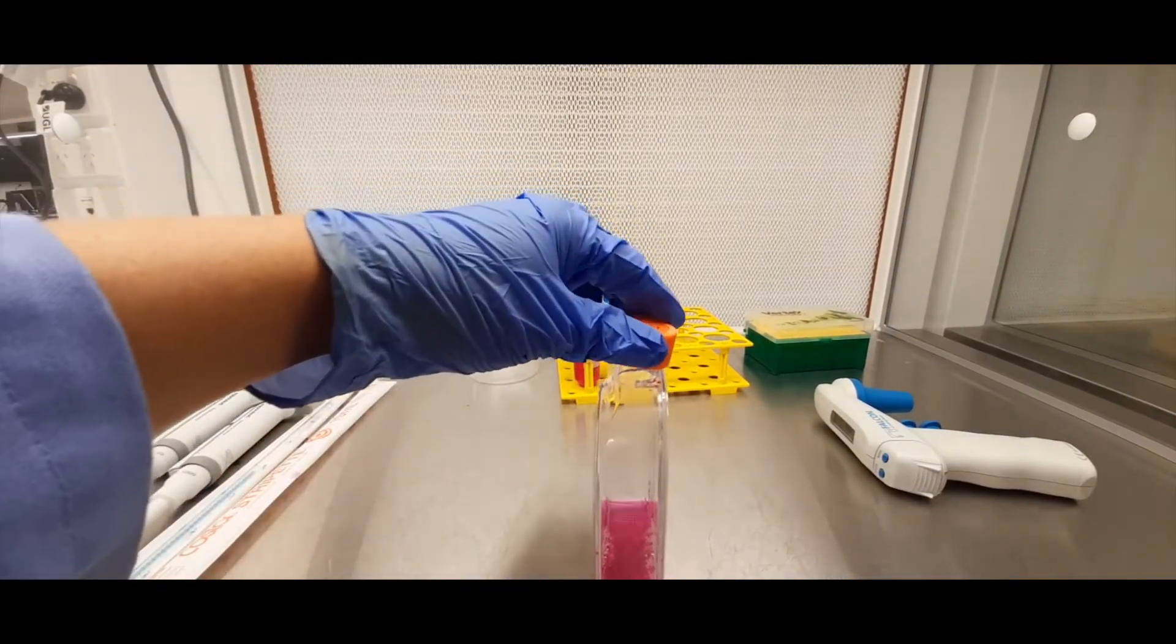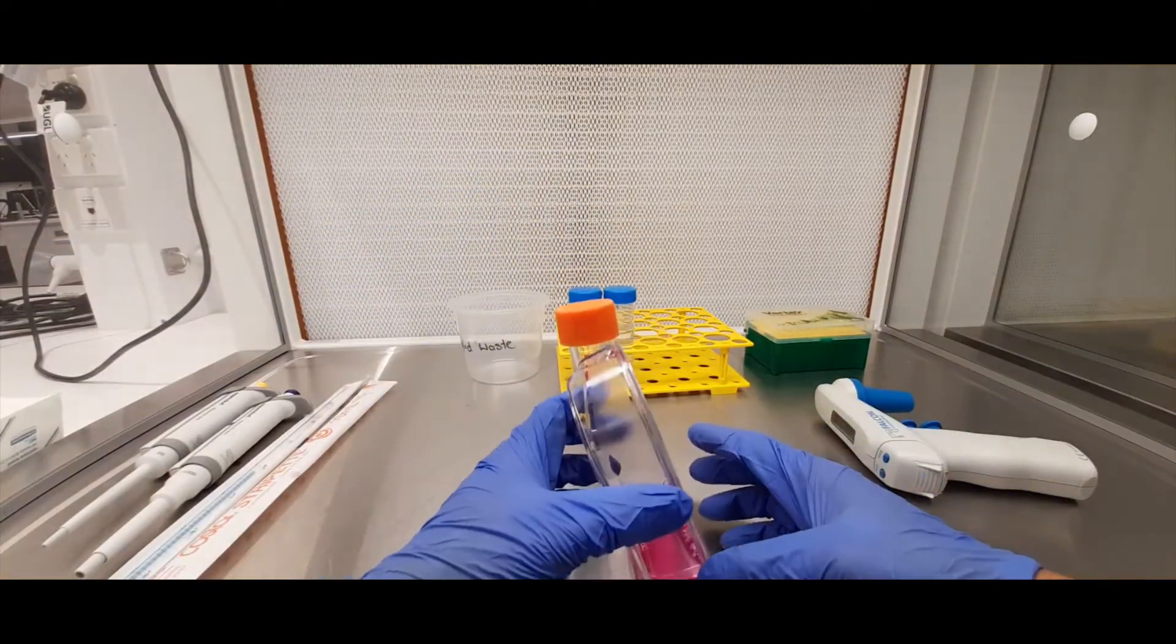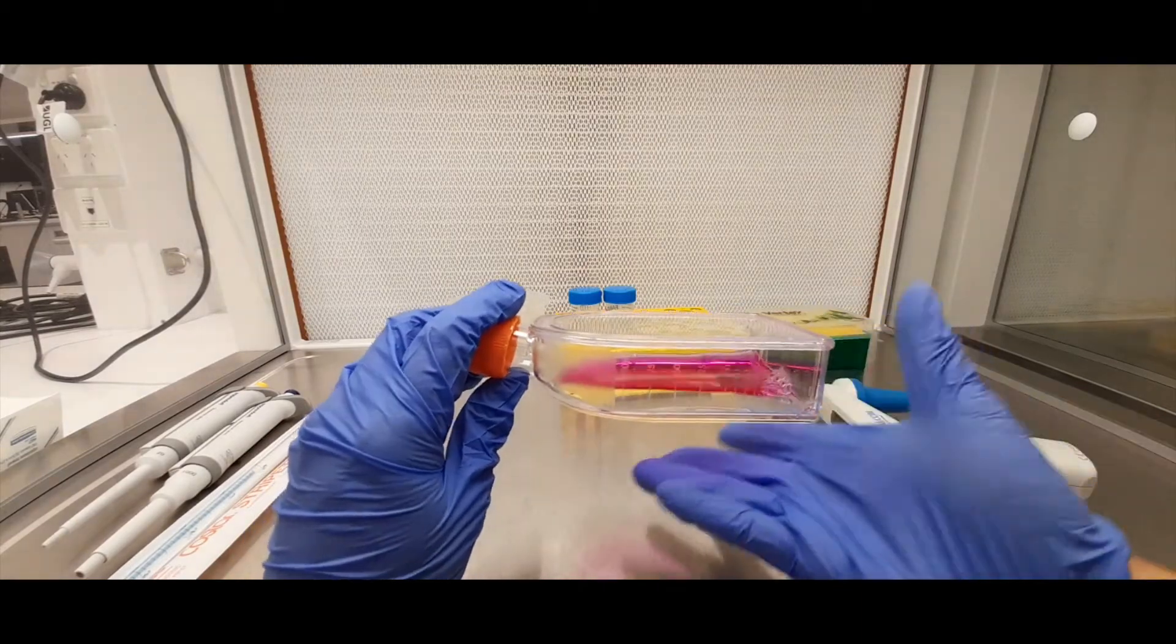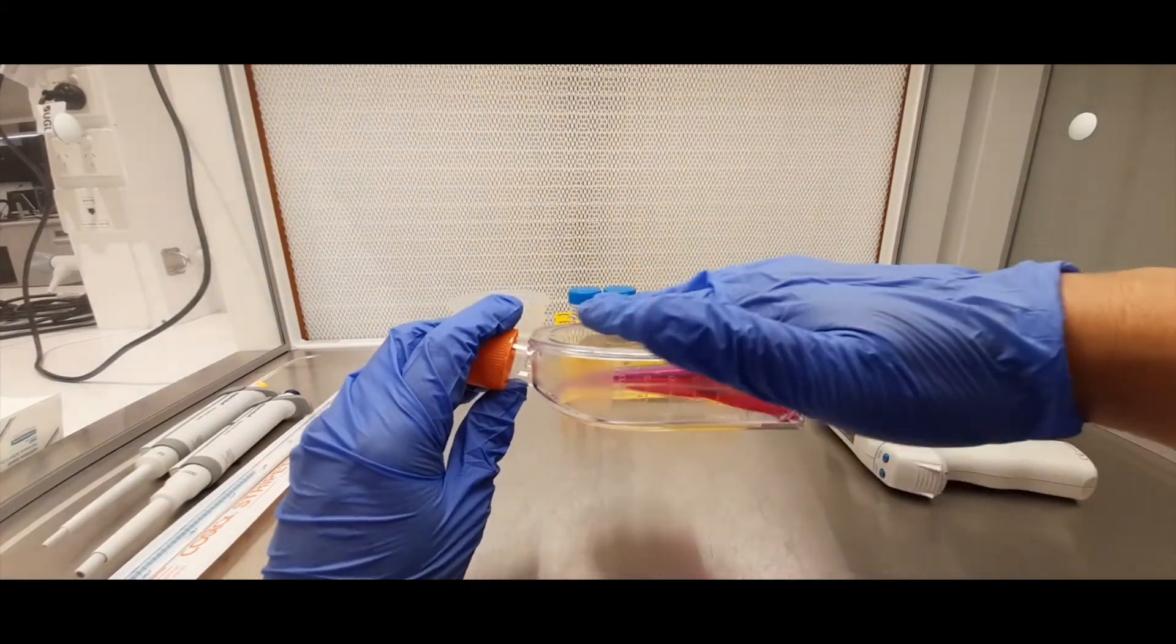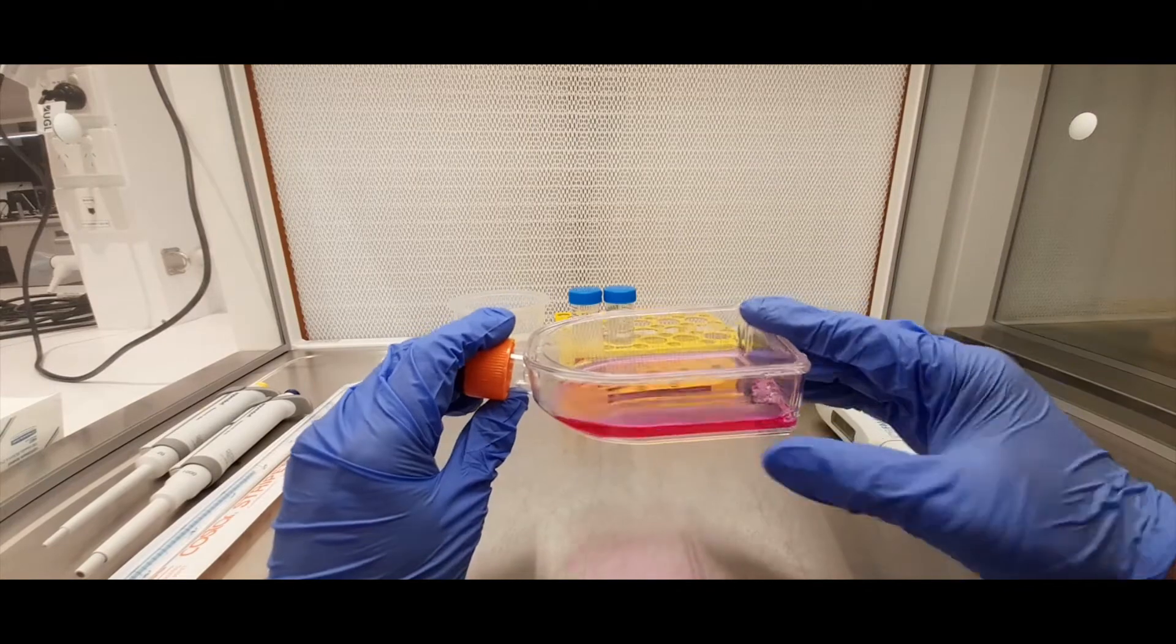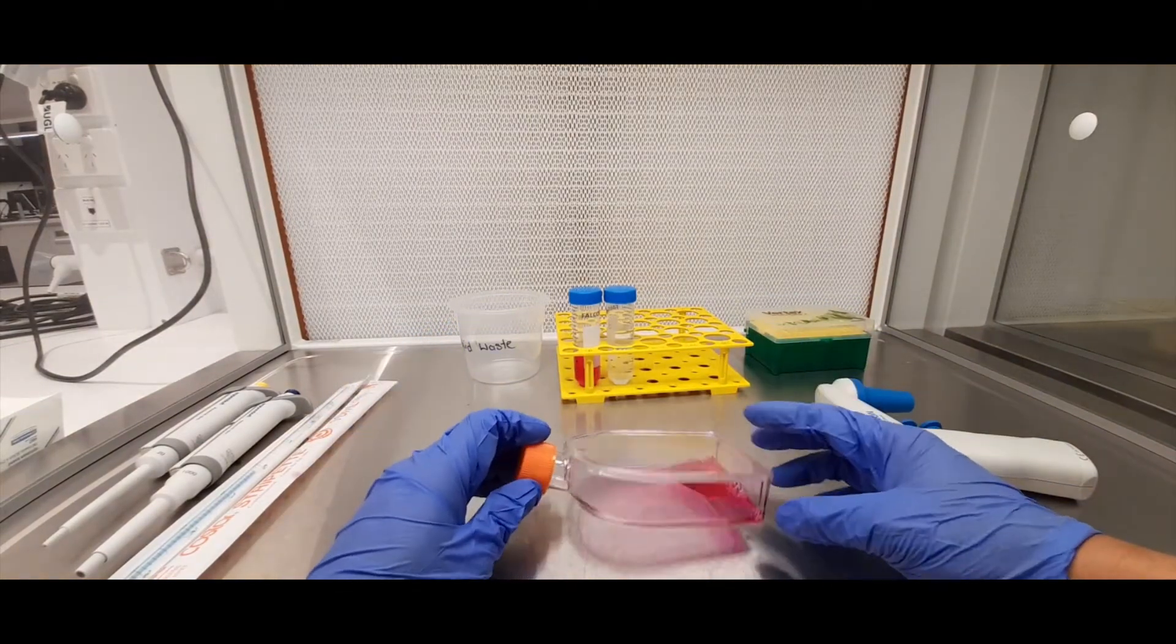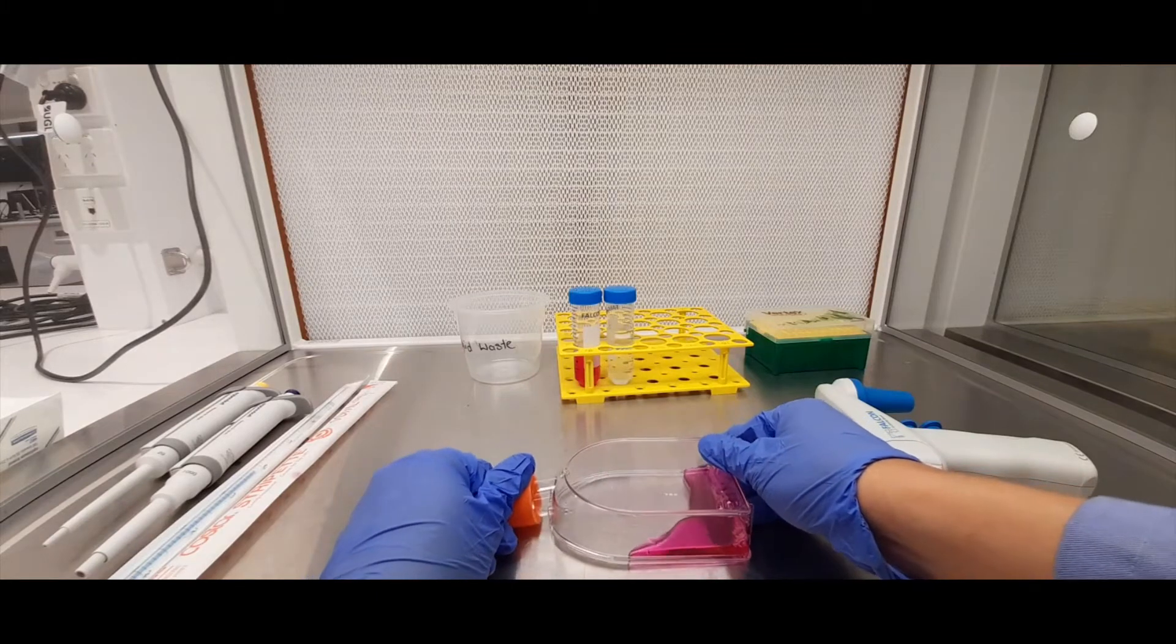The other thing to notice is that this tissue culture flask is asymmetric. And what I mean by this, can you see the neck here is angled up. This is the bottom of the flask and this is the top. So you want to make sure you have your cells sitting with the bottom down and not the opposite way like that. That's incorrect.